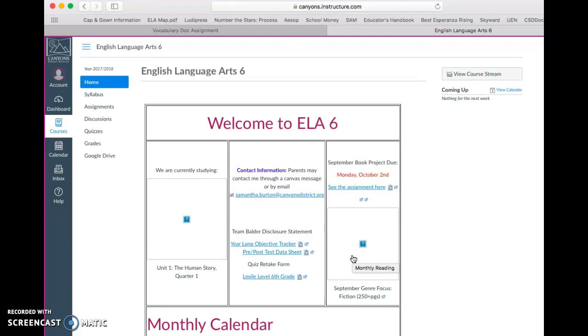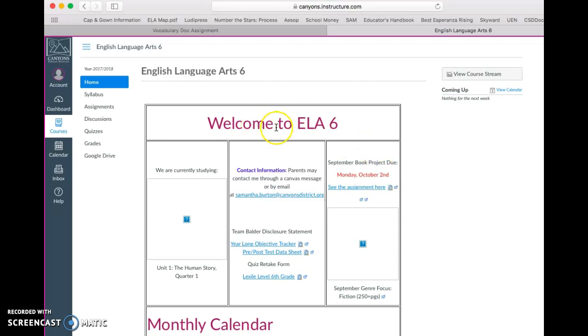Every single class in 6th grade, your science, your math, your social studies, and your English, they're going to look pretty similar. We as teachers worked really hard this summer together to make sure that we made it simple for you as students and as parents, and we tried to exemplify each other's Canvas pages so they look almost identical. There's always slight variations just because we're different classes, but for the most part, they're going to look like this.